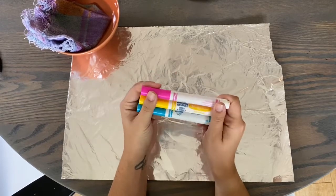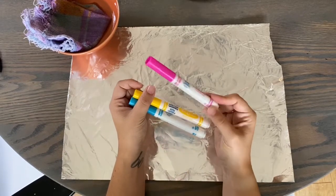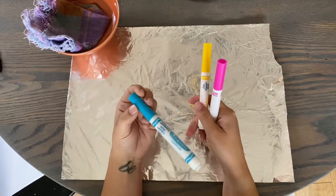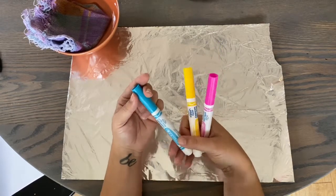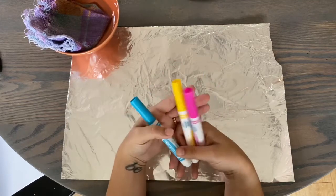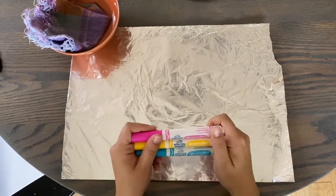So I don't have red because my daughter's favorite color is red and she's used all of our red markers. So I just have pink. Pink works just the same as red in this activity. And I have a light blue. I recommend if you have a light blue washable marker that you use the light blue instead of the dark blue, because the normal blue is really dark. And sometimes when we're mixing colors, it's a little bit hard to mix with a dark color like that normal blue you would have in your box.